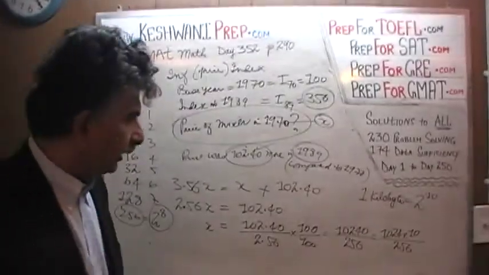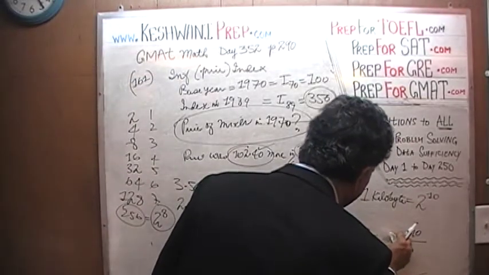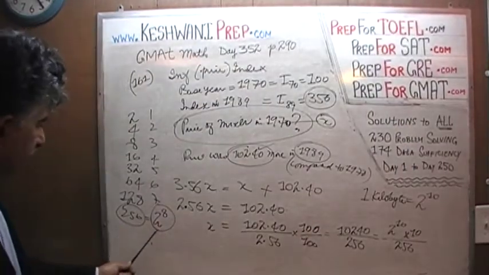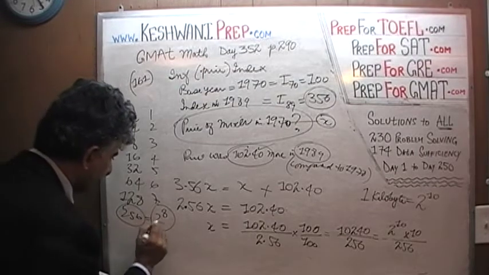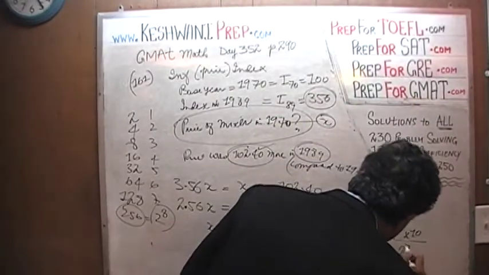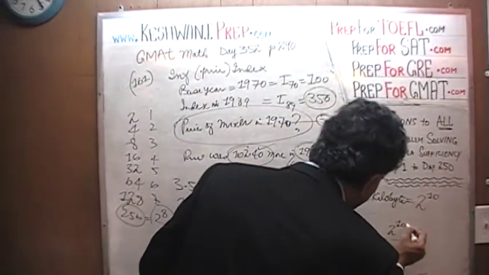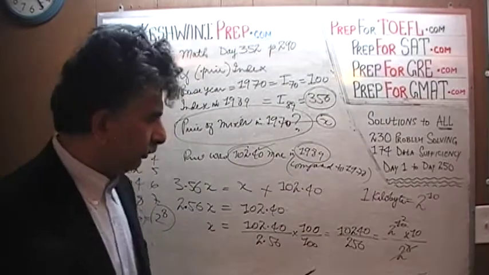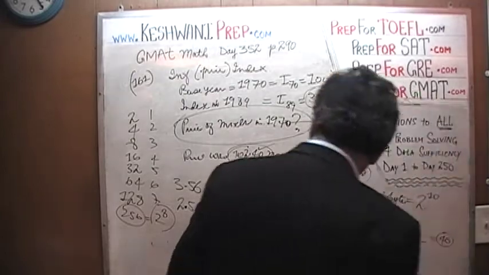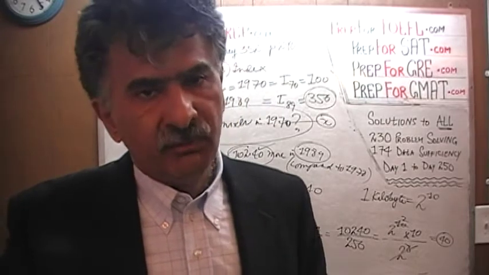This amount is 2 raised to 10. Let's replace it here with 2 raised to 10, and 256, we just saw, is 2 raised to 8. So we have 2 raised to 8 at the bottom and 2 raised to 10 at the top. We can divide top and bottom by 2 raised to 8, and we end up with 2 squared. 2 squared times 10 is 40. It turns out that the price that prevailed in 1970 for this particular mixture was exactly $40.